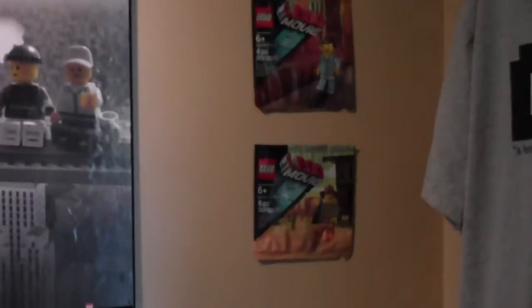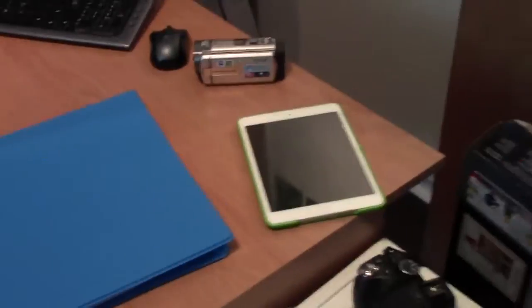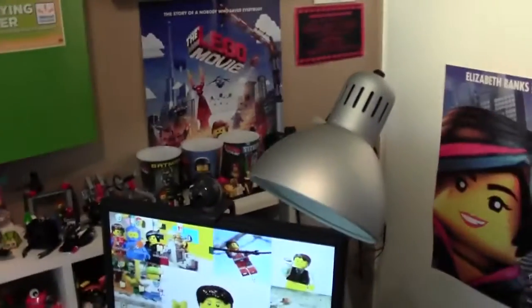Here are some poly bags that I like displayed on the wall, and a luggage tag. Throughout this whole wall I have old calendar posters, and when this calendar goes up they'll probably go on this wall. So there's my desk — it's got my old camera which I was going to use but didn't for a video I just filmed, my iPad, and a light in case it gets dark.